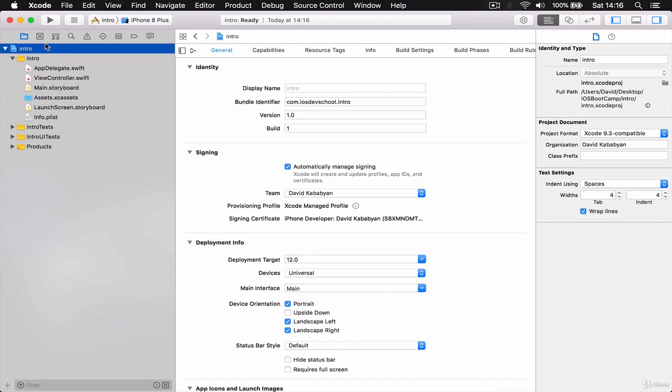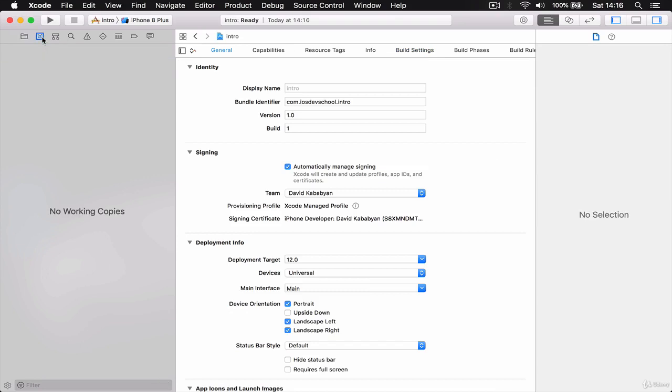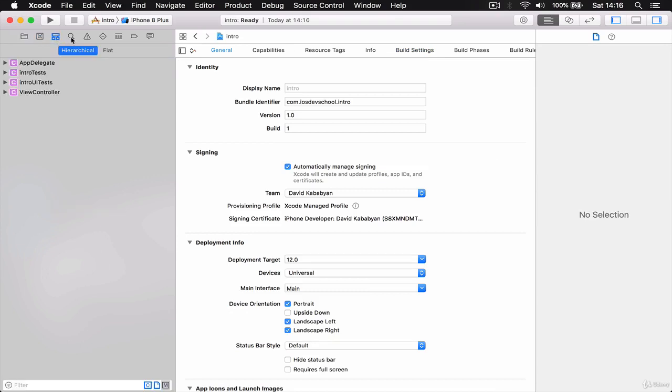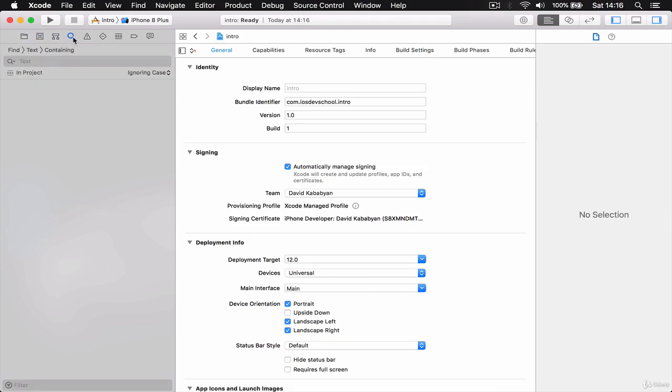What I want you to do is just go ahead and click on these different tabs and see what each one shows, so you're familiar with the interface of Xcode. For example, to search here, we can search for something in our application. Then we have the error area. When we have some errors in our application, we can check them out here.